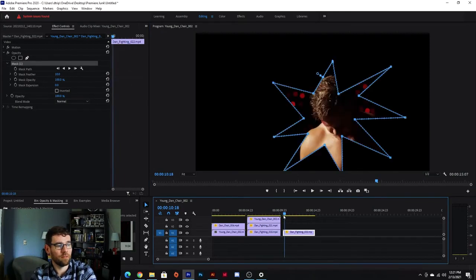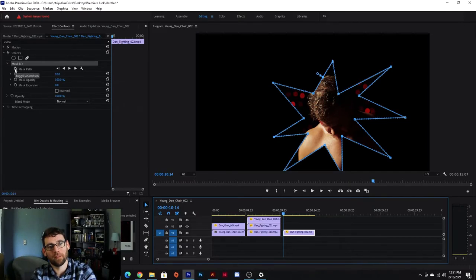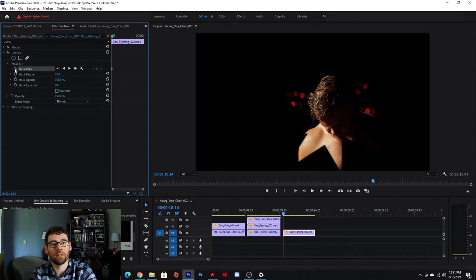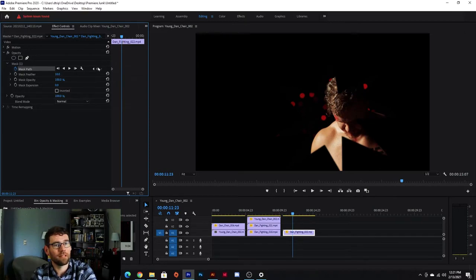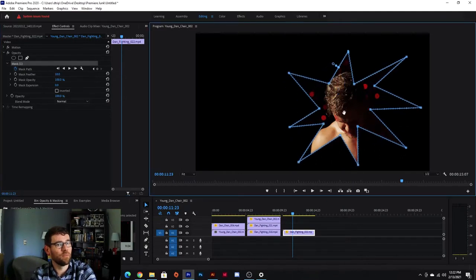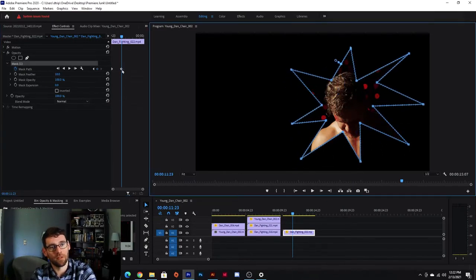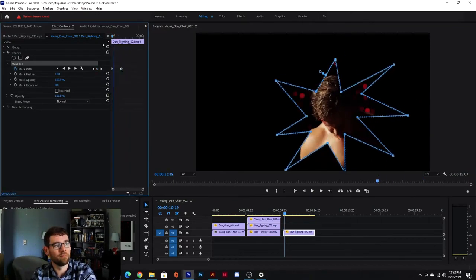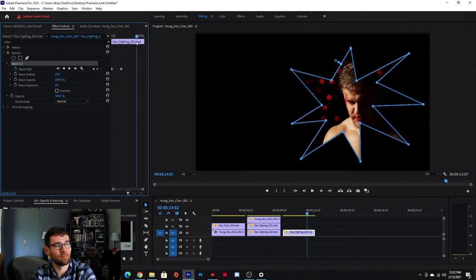I'm going to start right at the beginning here of the clip. And I'm going to click on mask path. I'm going to toggle the animation, hit that little stopwatch to start this animation. Now, as I see him move over and to the right, I can stop right here, and I can click on that mask right here, and I can move it. And when I do that, notice it gives me a new keyframe. So now, that mask moves between spots.